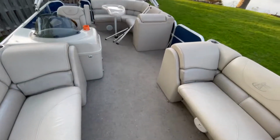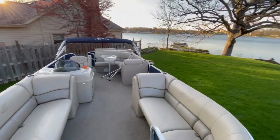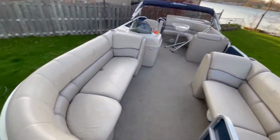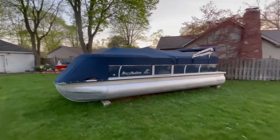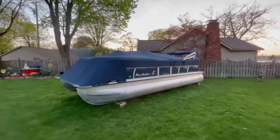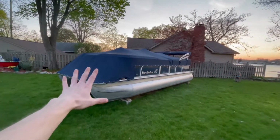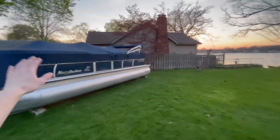Probably have to vacuum her. Yeah, probably gotta vacuum her when we get her in the water. This is probably going to be the video, just cleaning up the boat, time lapsing. Already making an actual ending clip. Got the boat unshrink wrapped, detailed, and then recovered. That's going in tomorrow.